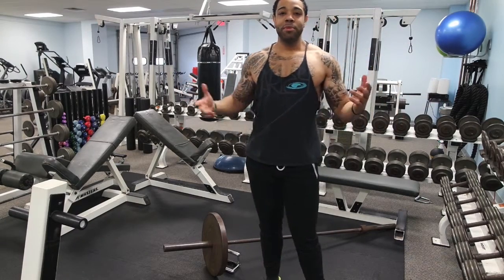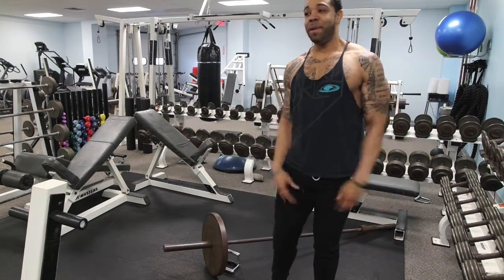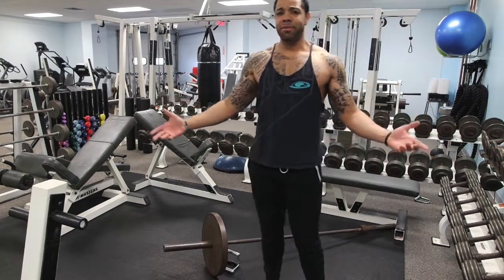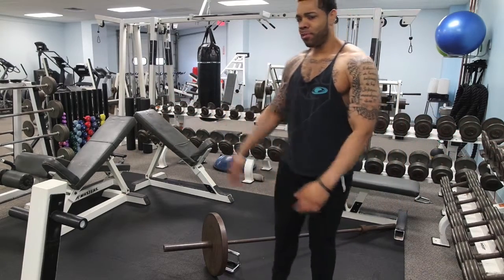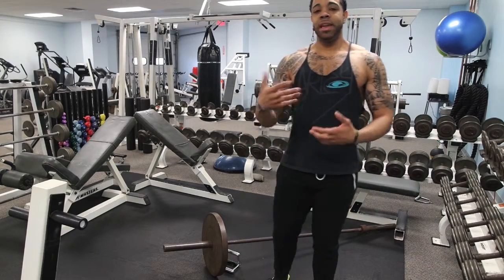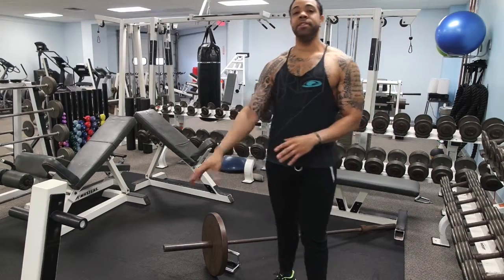You might be able to do calves. But who is going to go to the gym and just do calves? And maybe a couple of leg extensions, but you're not going to get a good leg workout just from leg extensions. You've got to be able to squat, you've got to be able to do some lunges, and that all requires your lower back to be in good condition to execute those exercises.